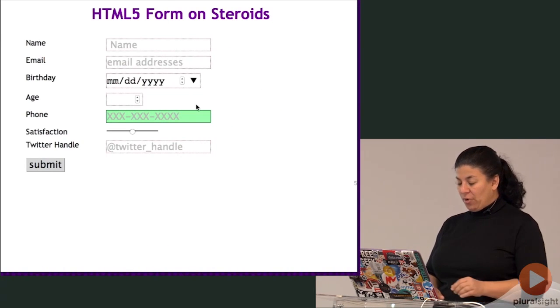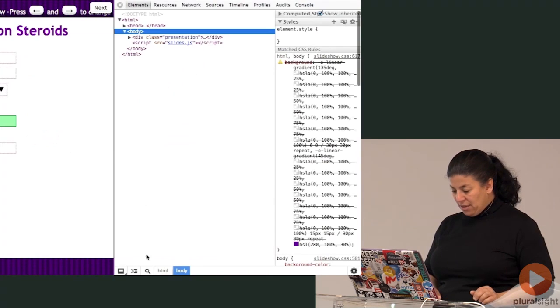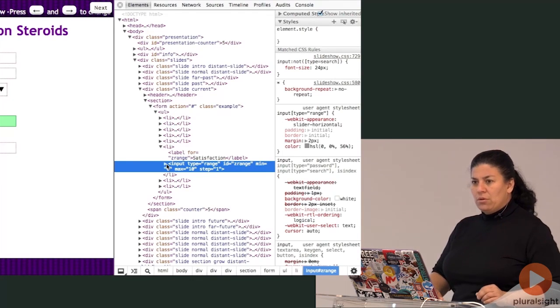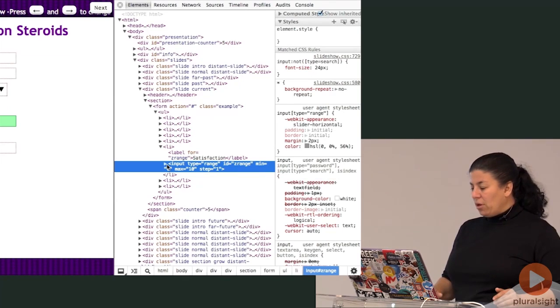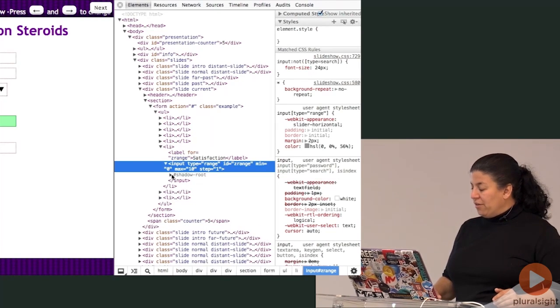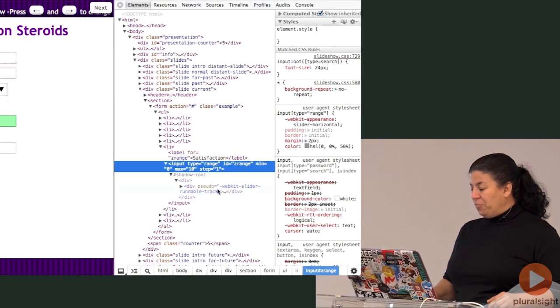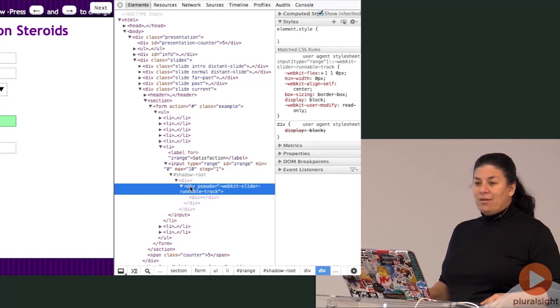OK, so right here, we have this little thing in a slider. If I hit this and I go and I select this, you see how there's an arrow right in front of this input? You're like, wait, input is an empty node. Why is there an arrow there? When you click on that, it says shadow root. And in there it says div, and in there it says div pseudo webkit-slider-runnable-track. And then inside that, there's another div. You can style this.